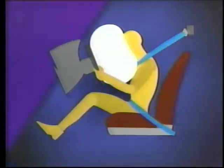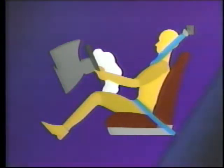Here is the frontal range of the SRS. In the event of a frontal impact of 16 kilometers an hour or more, the Supplemental Restraint System driver's side airbag inflates in about 30 milliseconds. When fully inflated, the airbag helps to protect the driver by absorbing the energy of the impact to the face and chest. The airbag deflates rapidly after impact and collapses onto the driver's lap. It is important that a seat belt be worn to hold the driver in the correct position when the airbag system works. Here is an actual crash test shown in very slow motion.